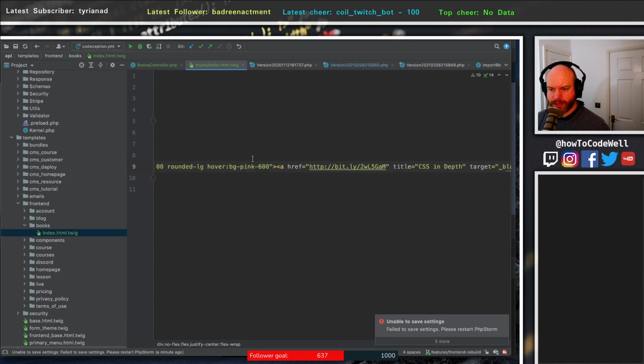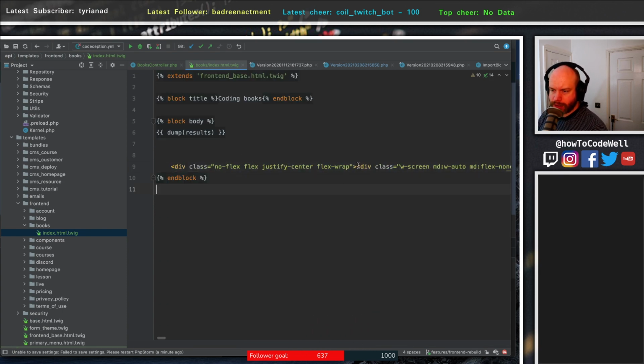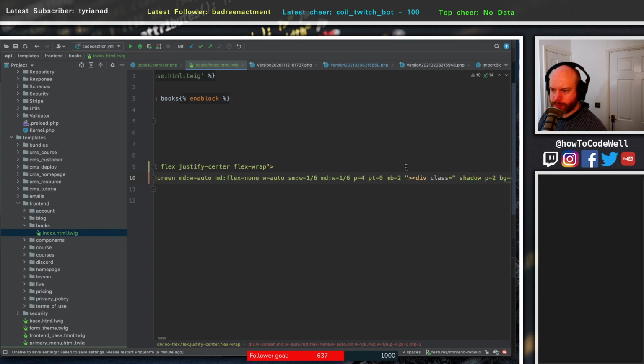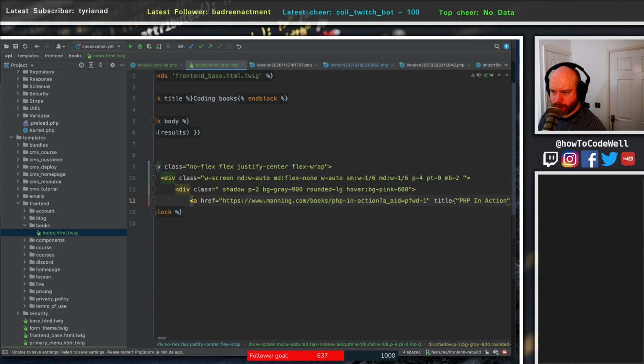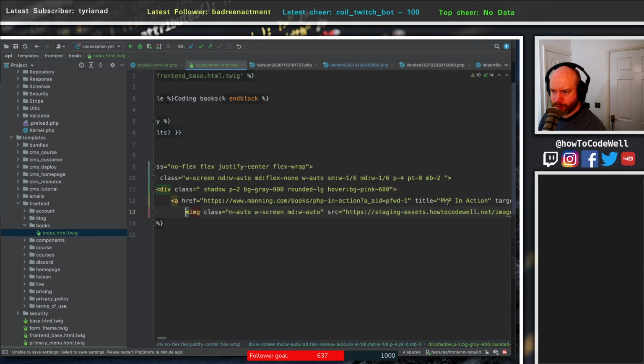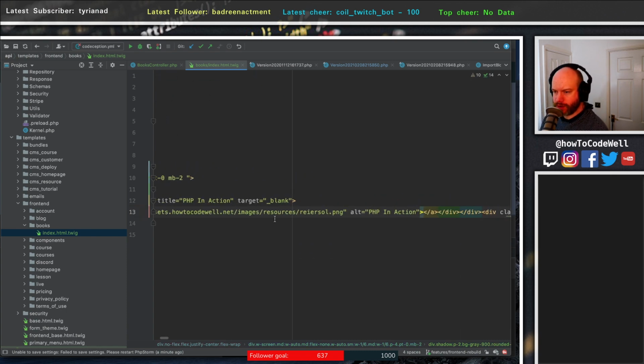Scroll all the way to the start, and then just start moving everything out. I just need the one grid item, that's all.